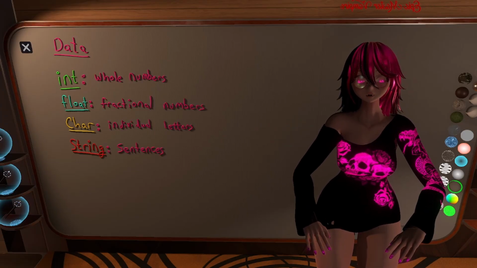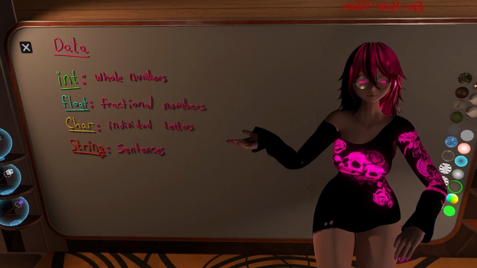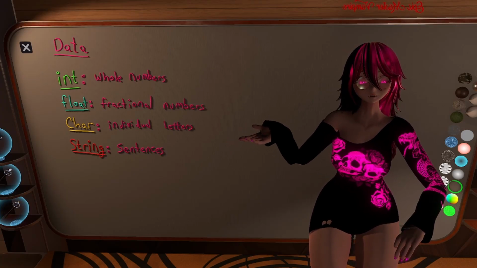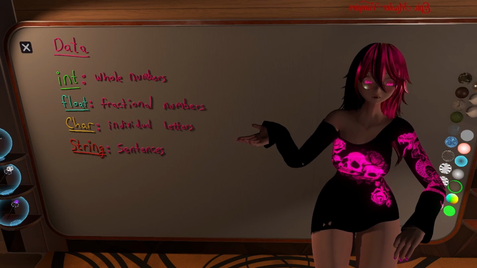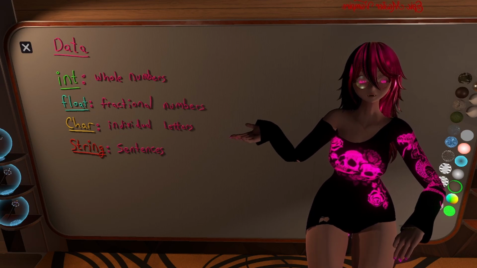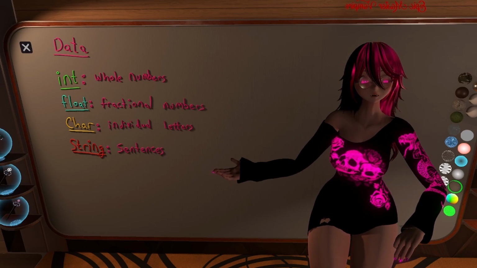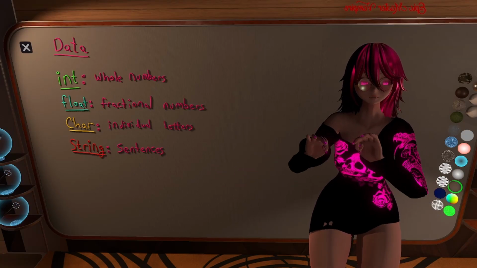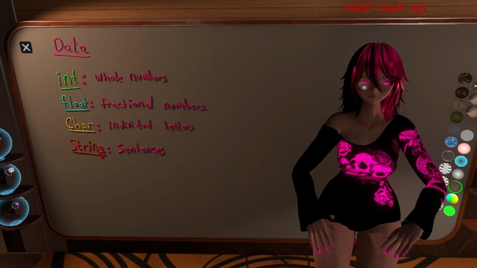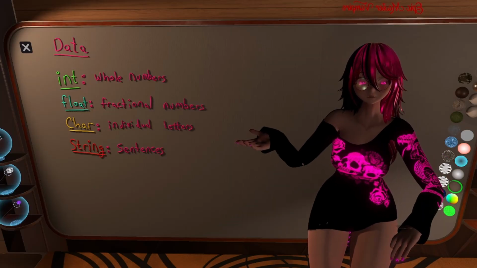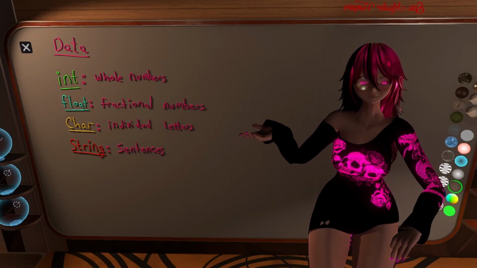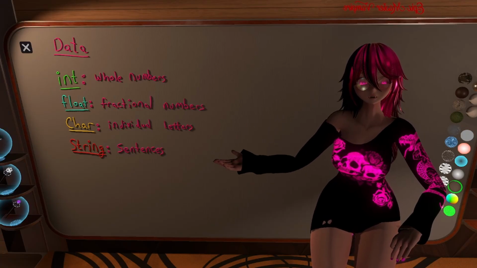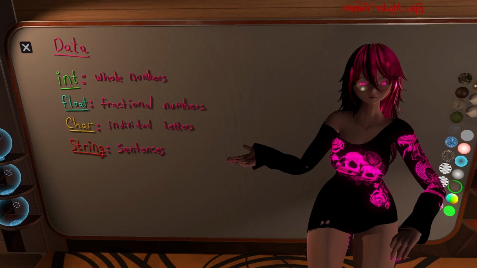As far as letters go, there are only two major types. There's chars, or chars as I like to call them, because the type is short for character. R, T, S, literally any letter of the alphabet. And then you have strings, which are whole sentences. You can think of strings as a literal string of characters. It's important to keep in mind that you won't be dealing with chars very much in Resonite. However, knowing what they are can help you understand what strings do a little bit easier.